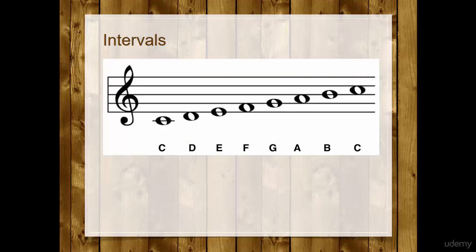If I go to the C scale and pick two notes, in this case I'm going to choose C and E. The distance between C and E is an interval, and in this case I'm going to count from C, so I have three notes. Those three notes are part of the interval, and this is a third. The interval is a third.